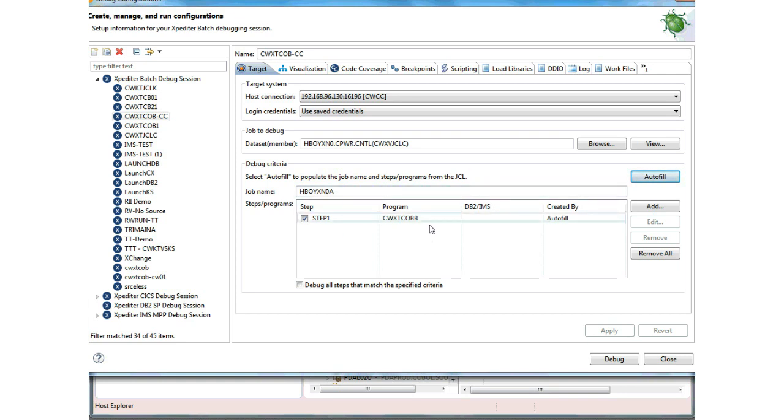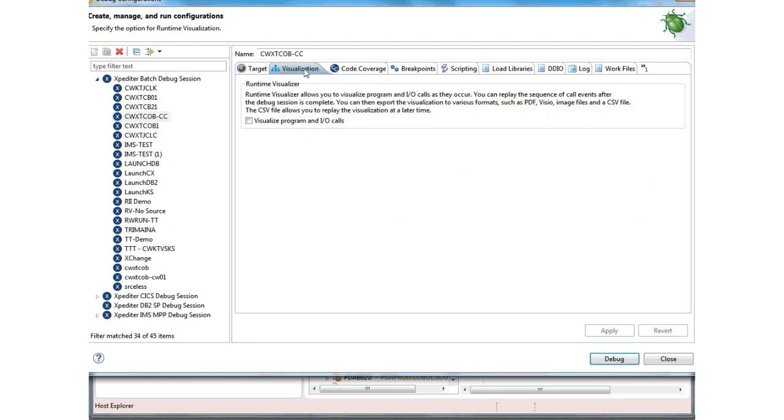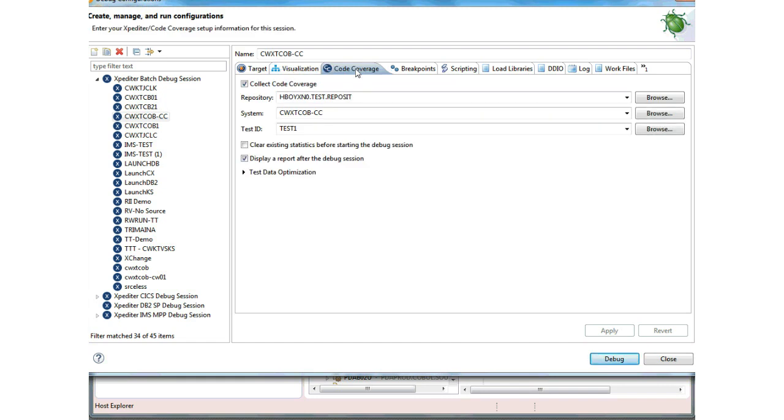We also provide you with all these tabs. So if I wanted to see visually what the application is doing, I can just check that off. And you just saw me perform that function, and you'll see some more of that as I progress through the demonstration. I also can collect the code coverage statistics. So I can specify here that I do want to collect code coverage statistics, and I just need to provide a repository.